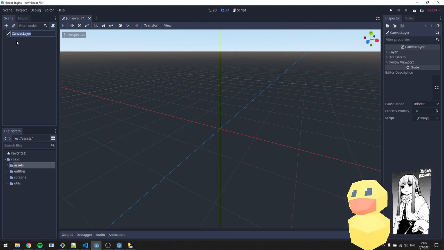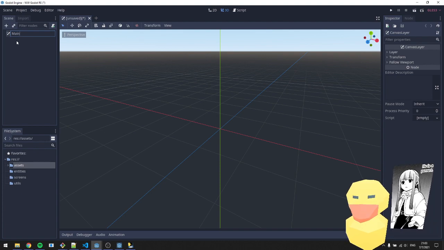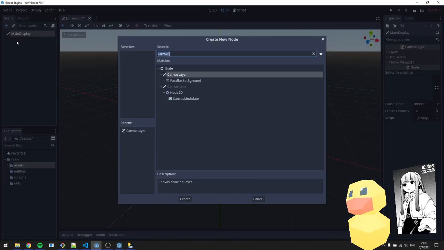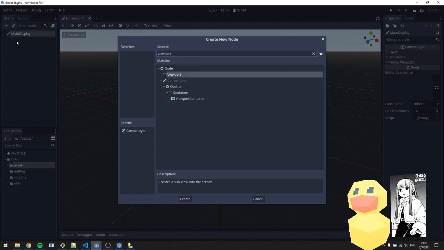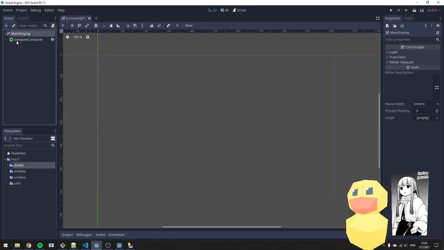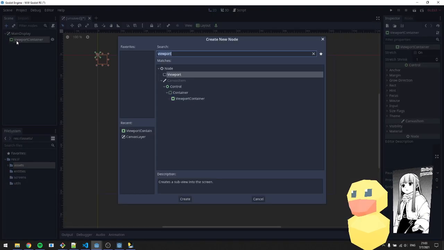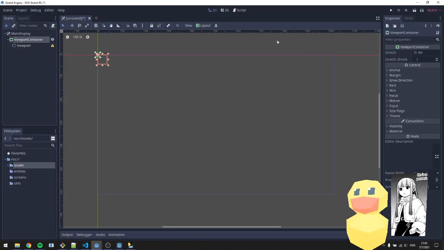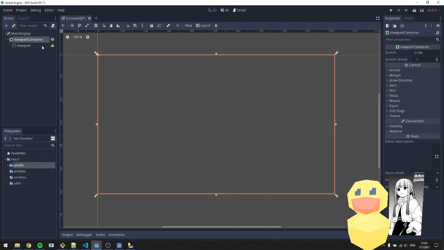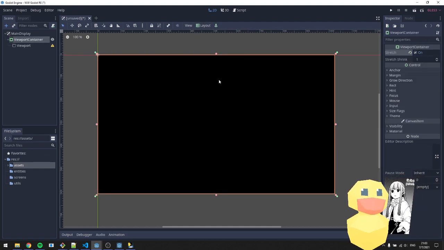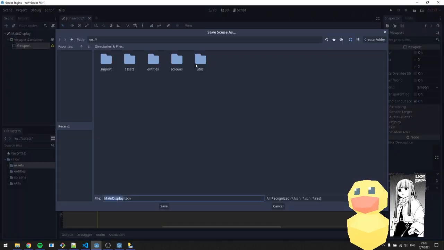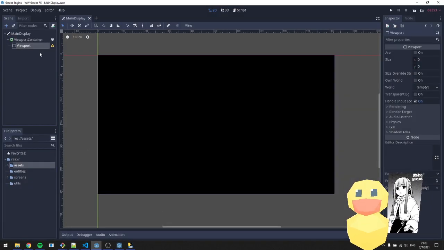So we'll do, this is just main display. Add a viewport container. And then add a viewport. And there we go. Have this take up the entire screen. I actually really like using this pattern. It's pretty sick. So this is our main display.